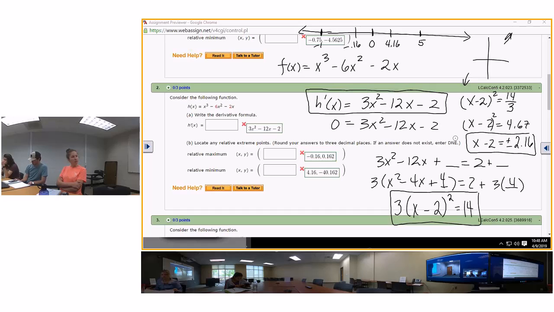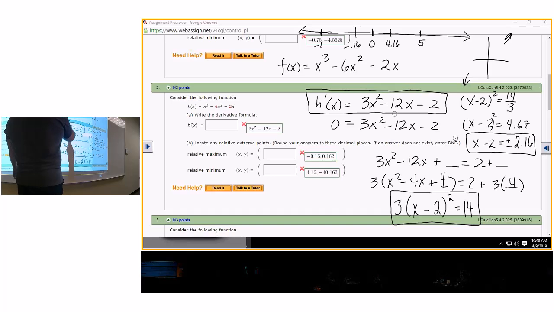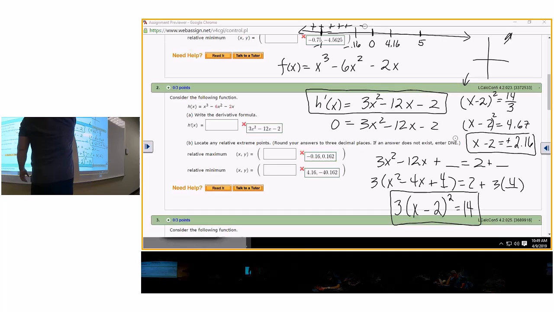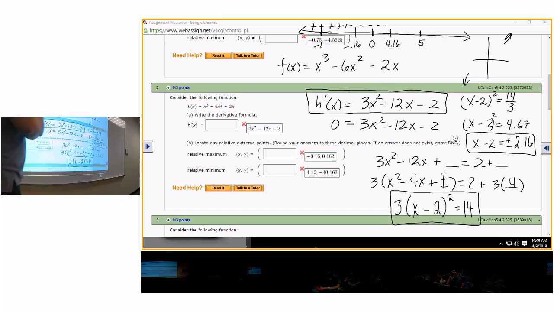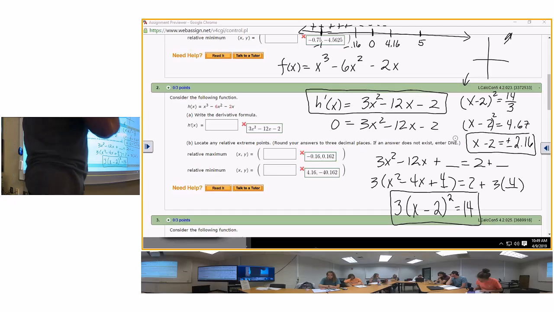So somebody plug in negative 1. Okay, negative 1 is going to make that positive 3. Minus negative 1, that's going to be a positive 12. 12 and 3 is 15. 15 minus 2, positive or negative? Okay, I'll plug in 0 for you. I get a negative. And then 5. Well, 5 squared, that's going to be a big number. Then 5 times negative is 75. Is that 75 minus 60? Is that going to be positive or negative?